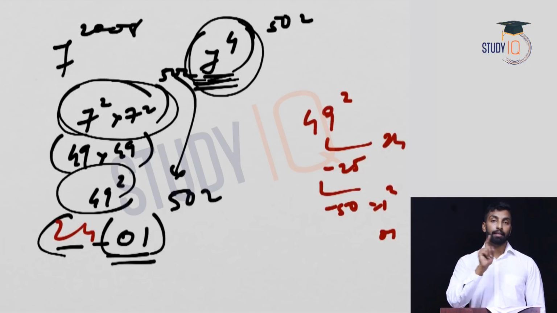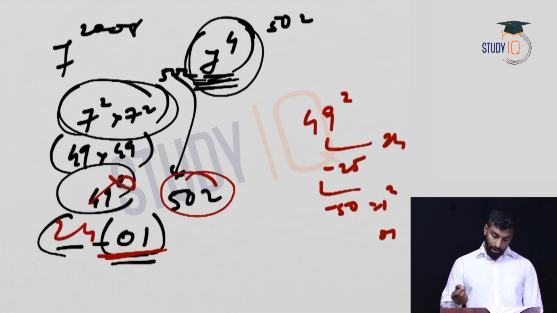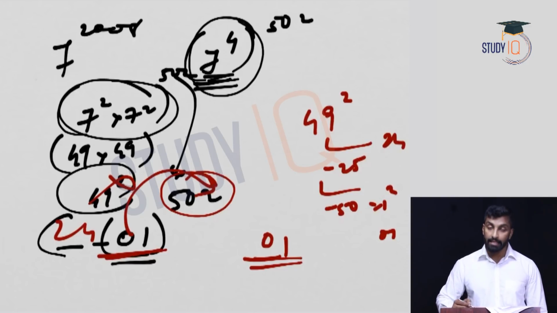What does this mean? 13 square last two digits will be equal to 87 square last two digits. So you don't know the last two digits of 87 square, but you know the last two digits of 13 square, right? 69. So you can take it as the answer if you get a question like that, right? So here, I know what 1 square is, I don't need to know what 49 square is. So 0, 1. Then the power is there. So I know the method of finding the last two digits of a number ending in 1, right? 1, and previous will be 2 into 0, that is nothing but 0. So you'll pick C as the answer.